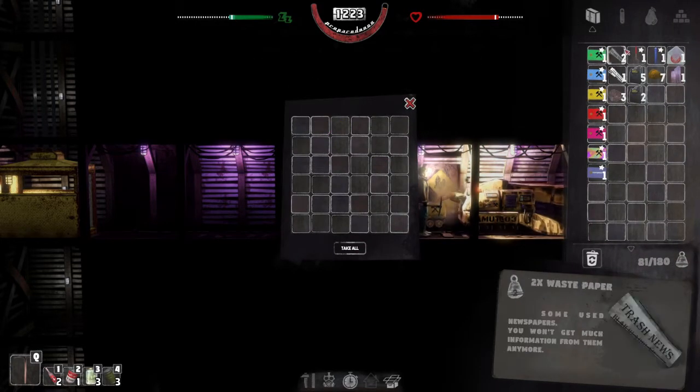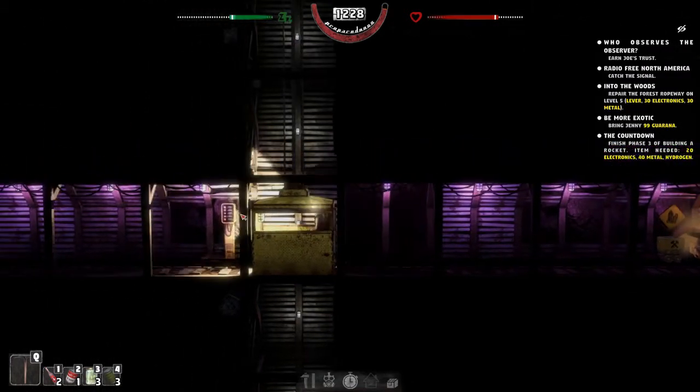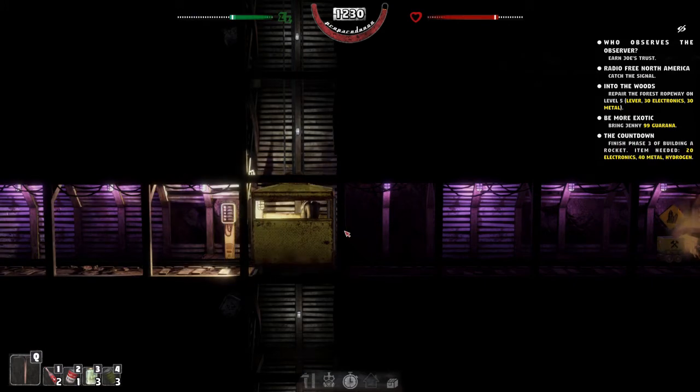Perfect. I don't have any fuel on me, do I? No. That's fine. We're not going to refill anything for the time being. Right, level 4.